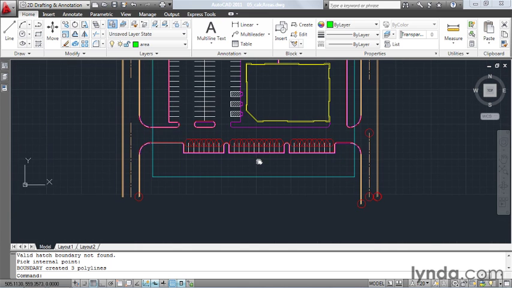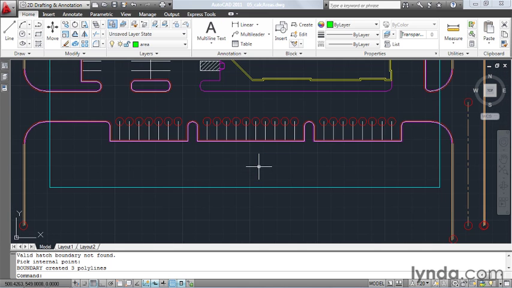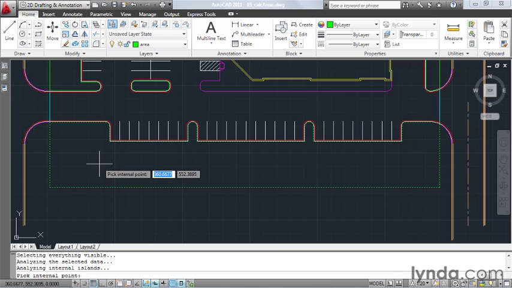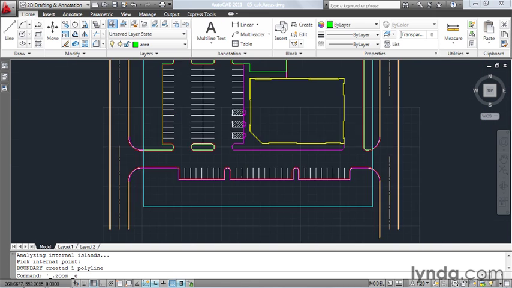Now let's pan this drawing up, and I'll zoom in on this southern portion of the site. Notice AutoCAD found several gaps. This is actually a problem with screen resolution and not my geometry. Watch this, I'm going to type RE to regen the drawing, and then we'll try the boundary again. Let's launch Boundary, and I'll click inside this shape one more time. Now that AutoCAD has successfully found the boundary, I'll press Enter, and then I'll double-click my scroll wheel to do a zoom extents.